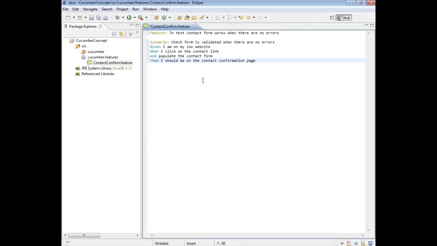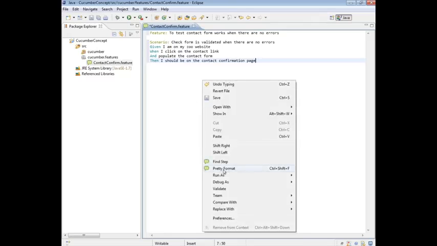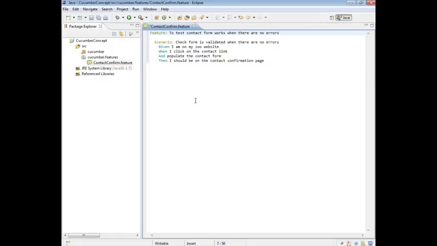There you go. I'm just going to pretty format that so it's nicely indented. Save it, and I'm going to run it.